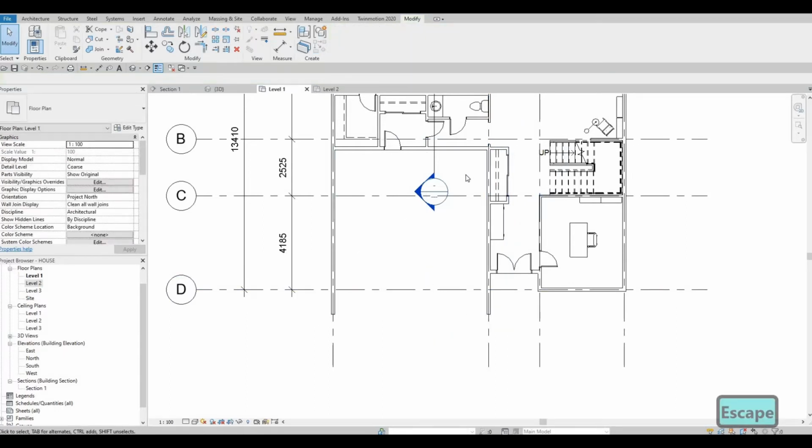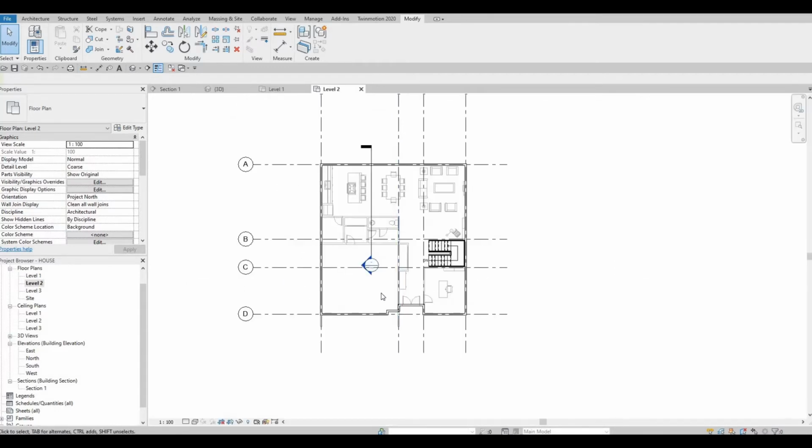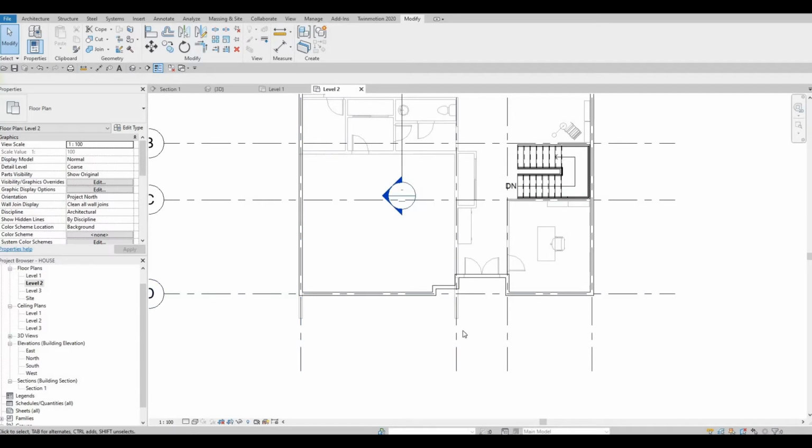So the car will have enough width. And then after that, let's go back to level 2. And as you can see, we have this one extended like that. I didn't extend it earlier because I don't want to confuse anyone, so that it's easier for us to trace.